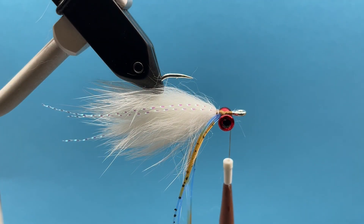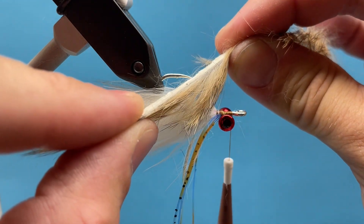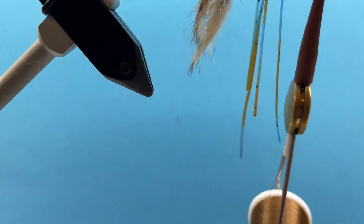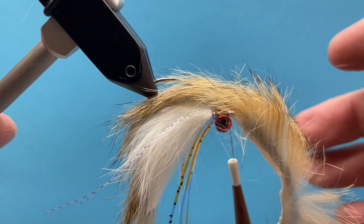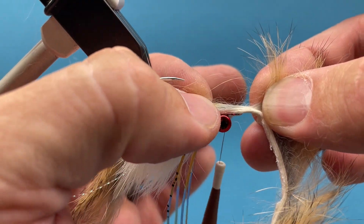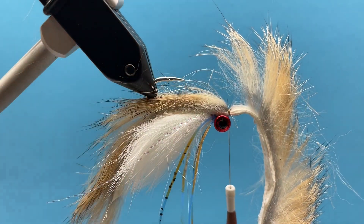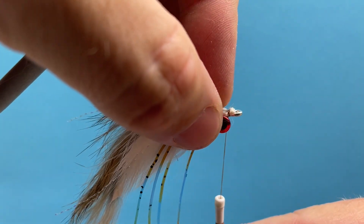Next I've got my zonker strip — just natural rabbit hair in a brown-tan color. I'm going to take that hide and push the hook point right through the middle of the hide, then position the hide down on the shank of the hook, not on the bend, and move it so the hair isn't trapped underneath. We'll put it back in the vise, clamp it down, and make sure it's all nice and neat. I'm going to pull that rabbit strip tight, part the hair, bring my thread up and over, and tie that down right in front of those eyes — trying to keep it centered on the hook shank so it doesn't twist to the side. I'll trim that off close to the eye and pull all those little fuzzy fibers back.